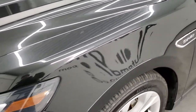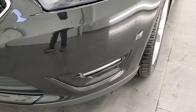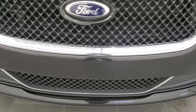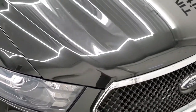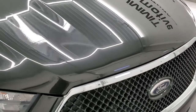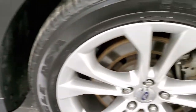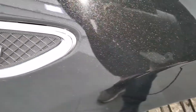The front fender is in excellent shape. I didn't see any major dents or dings. It does come with the projector lamp style headlamps and LED fog lights on the bottom. The front bumper is in very nice shape — I didn't see any major dents, dings, or cracks on that. The hood's in pretty nice shape too. The passenger's side front fender is in nice condition, and the passenger's side rim has no major scuffs or scrapes. Tuxedo Black has a lot of metal flake in it, especially when you get in the sunlight.